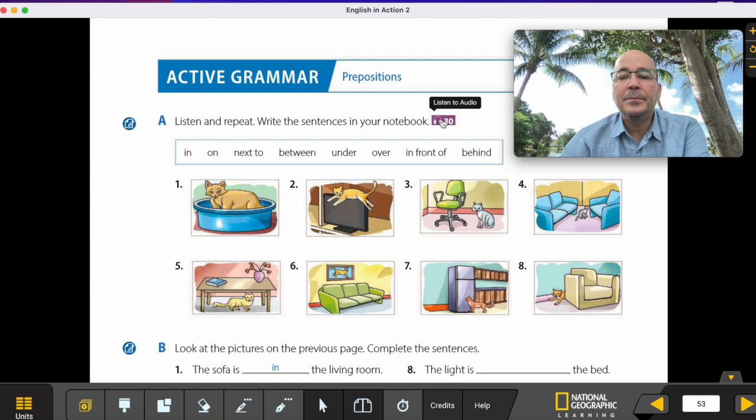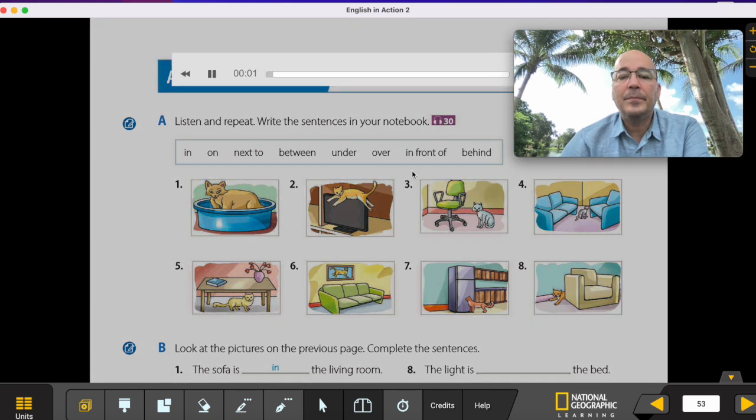And here we go. 1. The cat is in the basket. 2. The cat is on the TV. 3. The cat is next to the chair. 4. The cat is between the sofa and the armchair. 5.